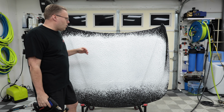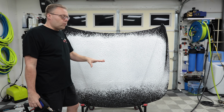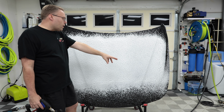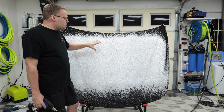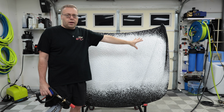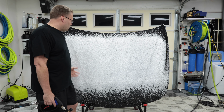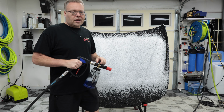And that's what I'm talking about. The texture and everything is basically what it was with the Craftsman on the 1.1. The 1.20 on the Craftsman was a little bit runnier, but the biggest difference you're going to see from the 2.0, and even more in the AR630, is there's more foam here. You see less of the panel in the background and the dimples. There's more water, there's more foam. We got to run some more. We got to stack this.